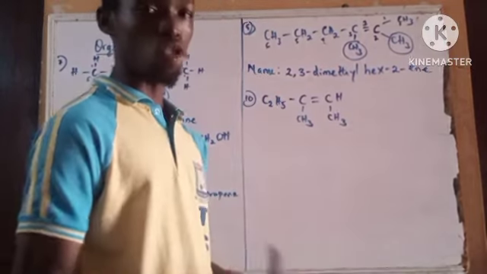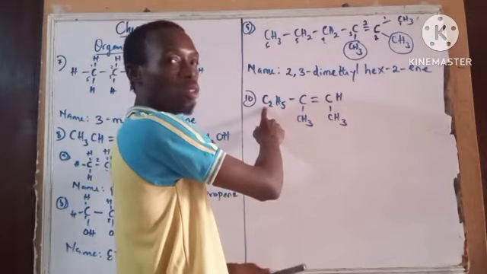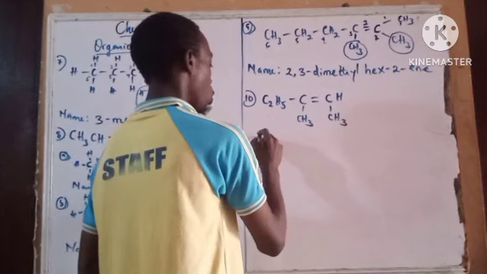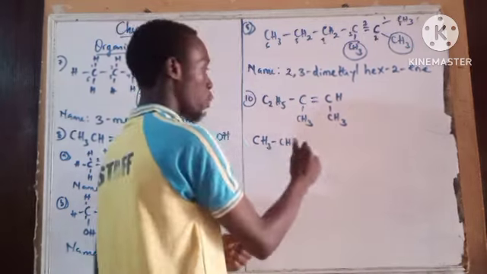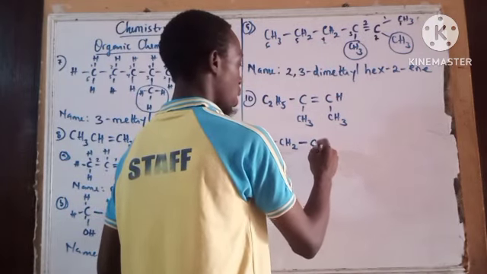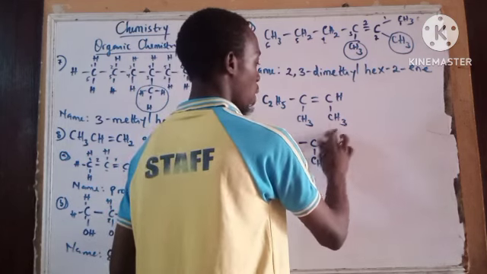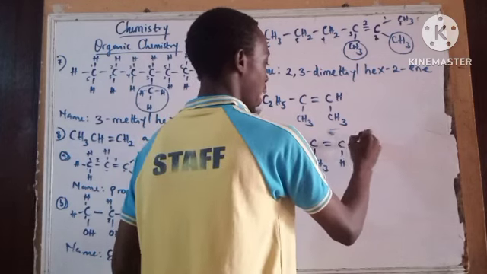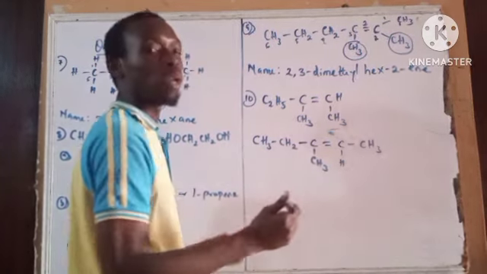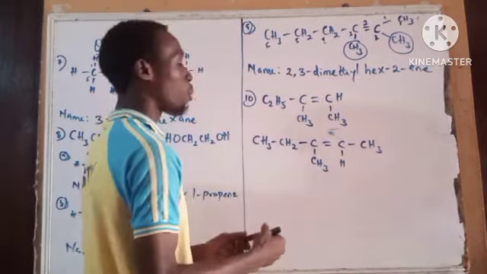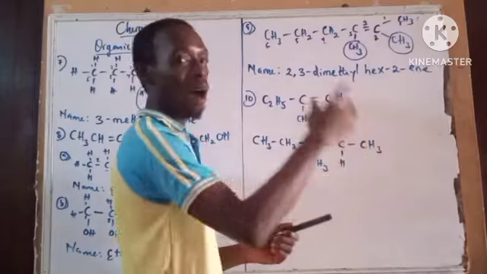Again, you pick your longest continuous carbon chain. We have two carbon atoms here, so if I expand this, it will be CH3, CH2 from this C2H5, then CH3 double bond C. I can put my H here, and my H down here. And then this CH3 I bring to the front here. With me expanding it, I have my longest continuous carbon chain. What is my longest continuous carbon chain here? Number 1, 2, 3, 4, and 5. I have 5 carbon atoms.